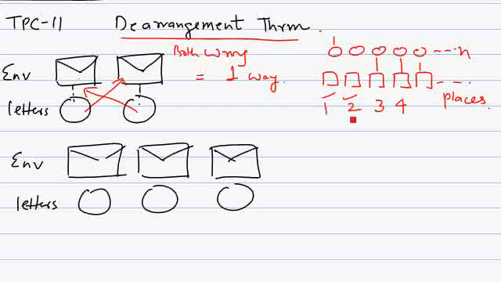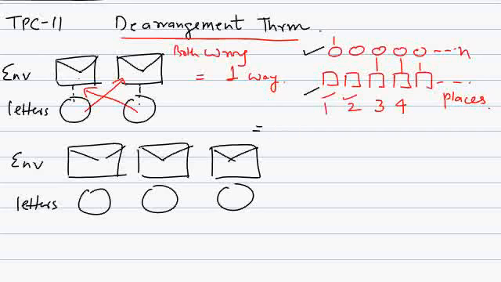Now the derangement theorem says that if we have to find the number of ways to place these n objects in n places, their corresponding places, so that no object goes to its corresponding container, no object is placed in its corresponding placeholder, all objects go into wrong placeholders. So the idea is that all go wrong, none of them is in its corresponding position.